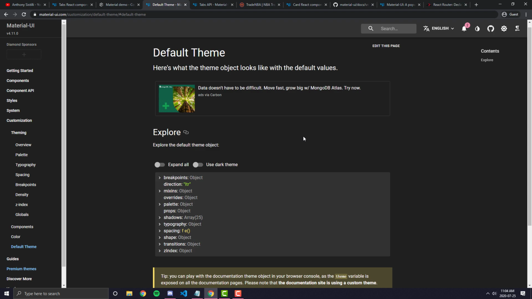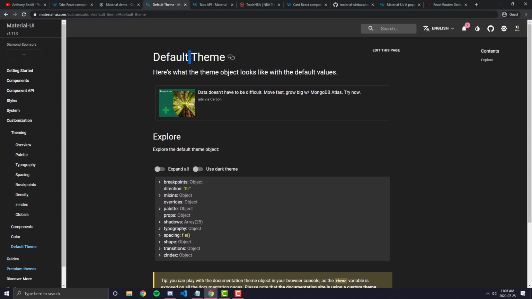I would only recommend it if you're making a bigger application that has its own real theme. If you're just trying to learn Material UI, other than for the learning sake of it, which could just be playing around with a couple values in your use theme, I wouldn't worry too much about it or spend too much time doing it. I would primarily focus on getting the components down first before diving into it. But if you're making an application for a client or a consulting job, or a really nice website that has its own color scheme and everything like that, the default theme documentation is really useful to know.